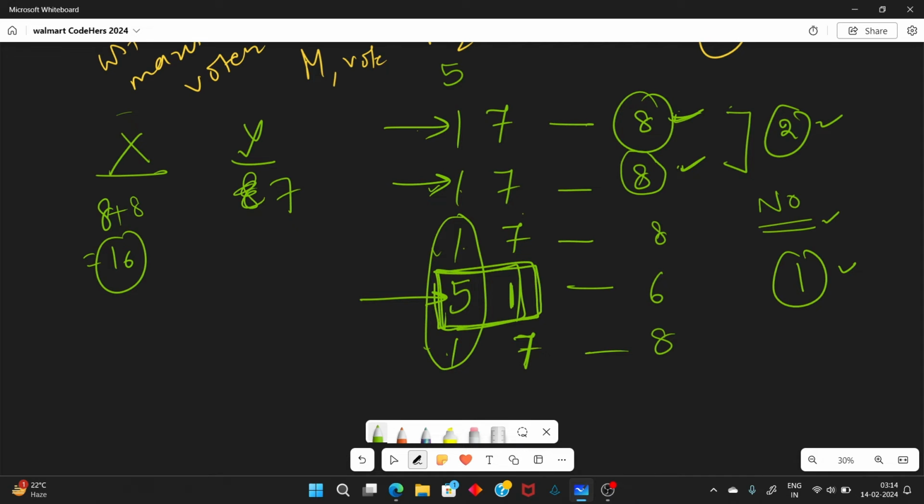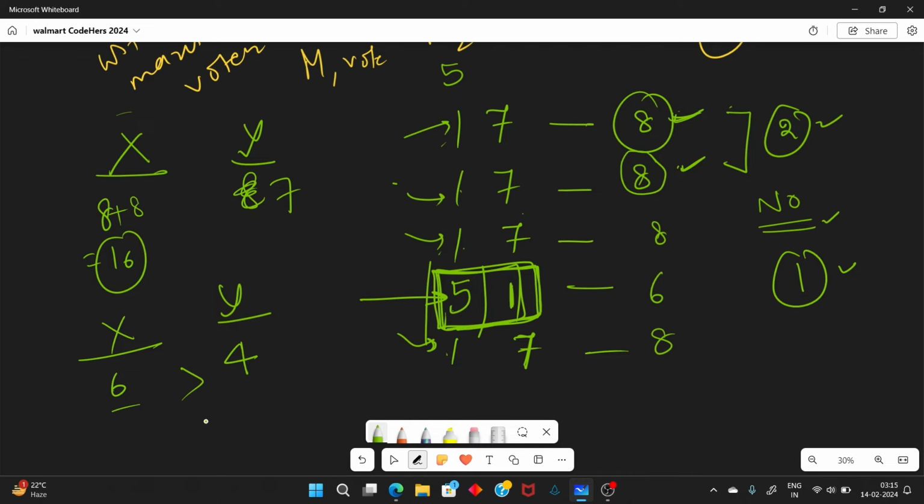So if X campaigns in this city, what happens? He will get 6 votes, and Y will get all the M1 voters from all the remaining cities. Now, all the remaining cities have how many M1 voters? 1, 2, 3, and 4. We are talking about M1 voters because M1 voters are the supporters of Y. So here it is equal to 4.